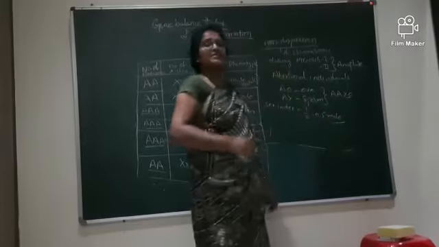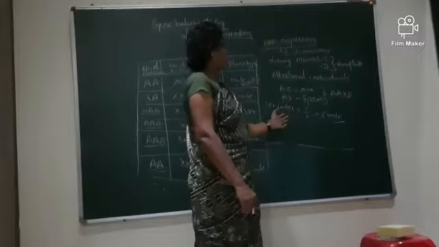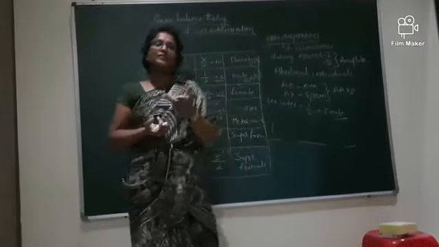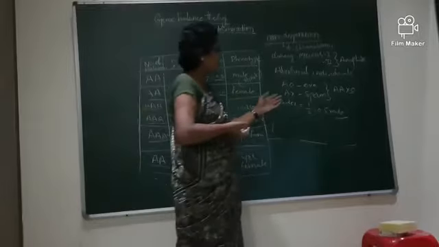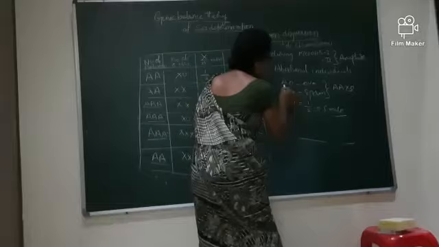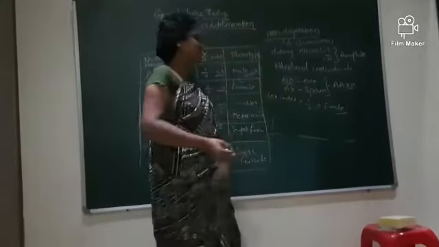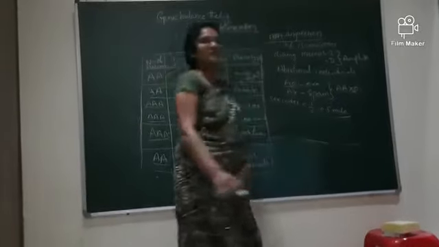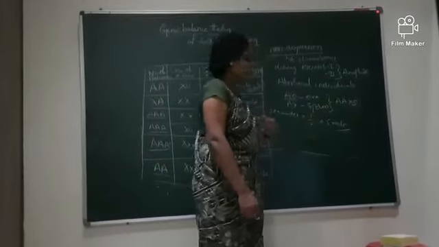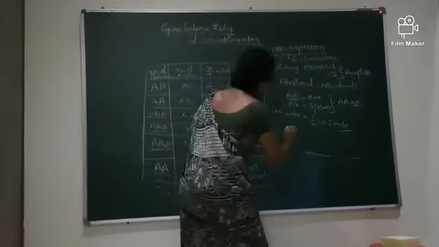How can we say this is the male, madam? We can say two X chromosomes are female individuals, and one X and one Y chromosome are the male individual. Like that, here also 0.5 is nothing but the male, even though the Y chromosome is absent. Here, the Y chromosome is absent, even though it is a male. It is a male.